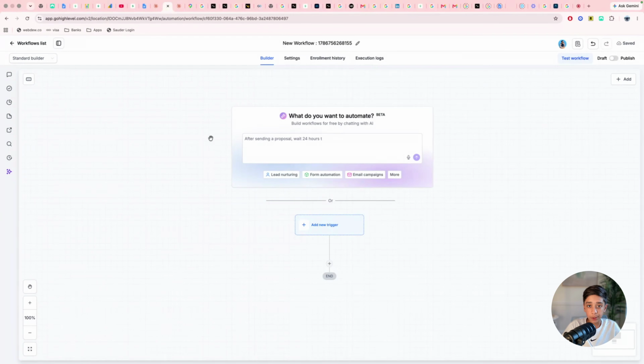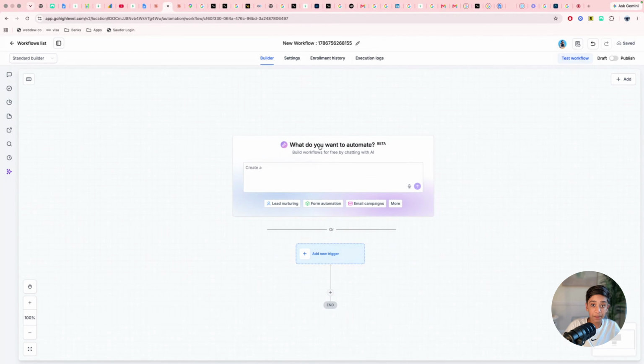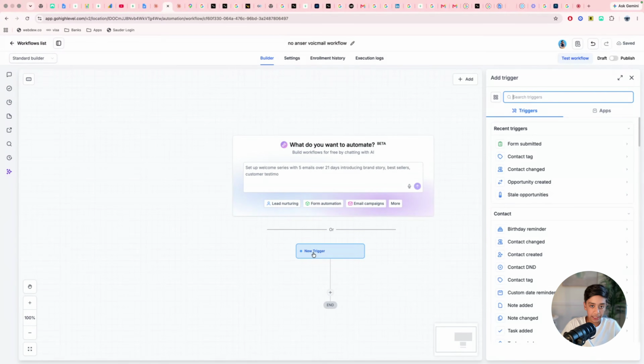So click start from scratch, and then you're going to see this page. But before we actually build the workflow on this page, we got to name the workflow. So we can name it something like no answer voicemail workflow. Just like that.